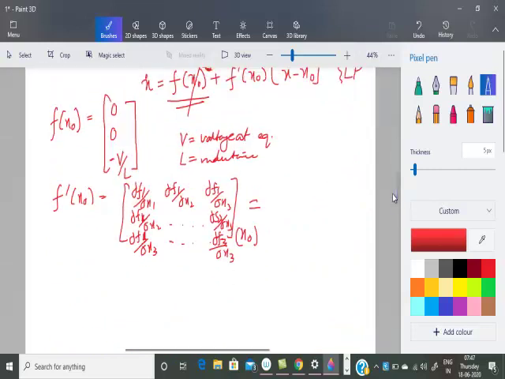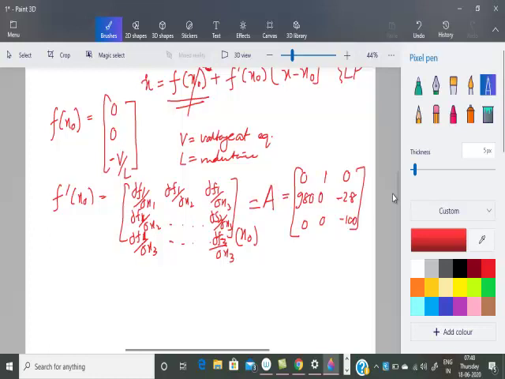This is simple. I'm not going to solve this for you. You just have to differentiate the three functions that you have written above. You will see that your f dash x0, which is basically the A matrix, comes out to be what is given in the problem: 0, 1, 0, 980, 0, minus 2.8, and 0, 0, minus 100, right?